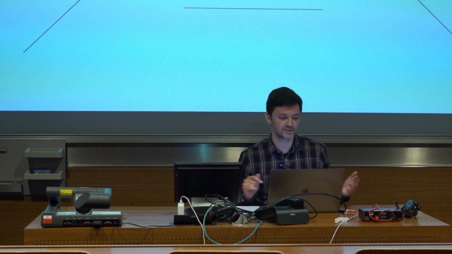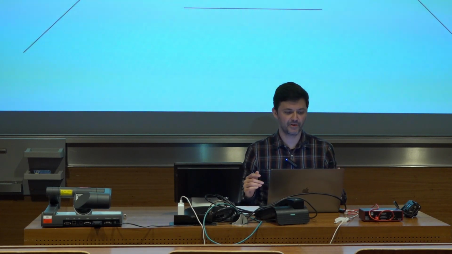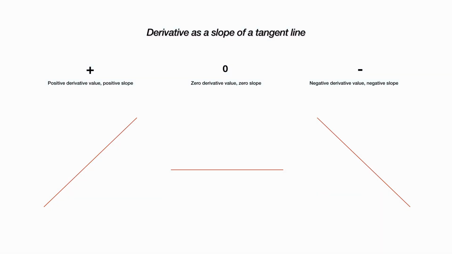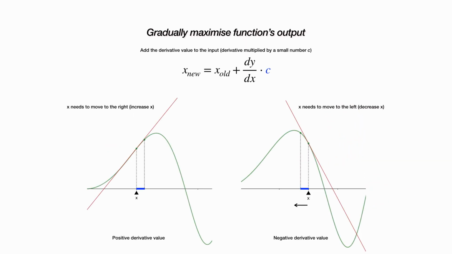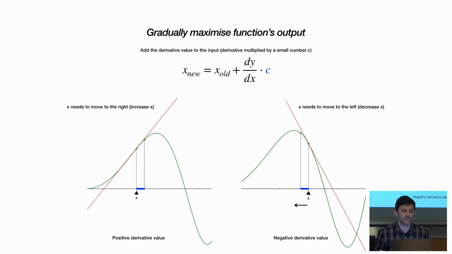Since we know that this slope corresponds to the value of the derivative, we can ask, okay, what kind of derivative values can there be at a certain point when we evaluate them? A derivative value can be negative, it can be positive, or it can be 0. Then we can look at what kind of line slopes correspond to them. For a positive derivative value, we have a positive slope. For a derivative value of 0, we have 0 slope. And for a negative derivative value, we have a negative slope. Yeah? And we used this last time to maximize or minimize a function's output.